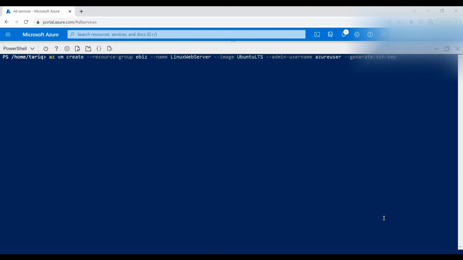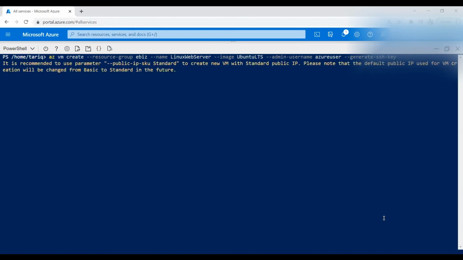These are a few simple command syntaxes with which I will create my virtual machine, and as I press enter, here we go with the simple options. Here you can see the process begin behind the scenes, and after a few seconds this machine will be created on the platform of Azure.